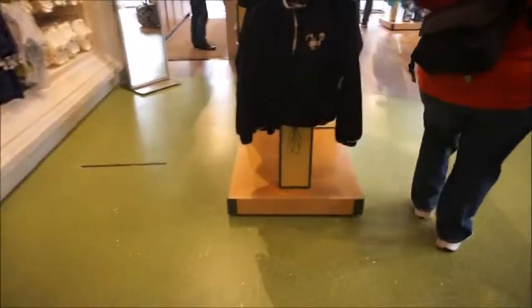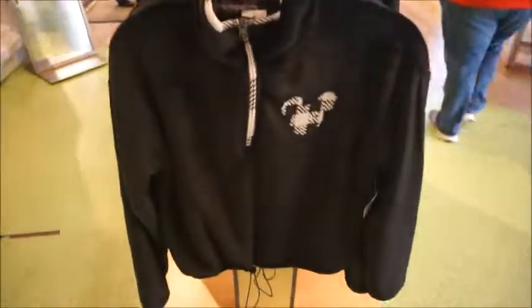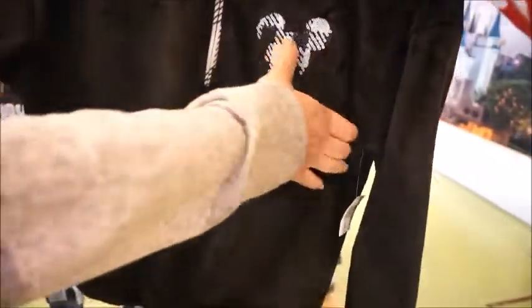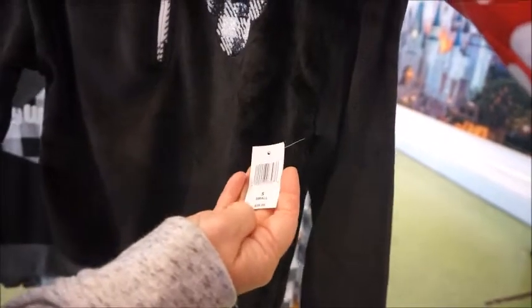Aww. I'm sorry, honey. See, this is the one that I love that I think goes with it. How cute is this, though? Mama, this is the one that I love and goes with it. Oh, that's funny, because I was just looking at it across the way. Isn't that cute? So cute? I mean, again, even though those pants are thin, I guess you just have to wear black panties, but... It's $59.99. So nice. I love that.